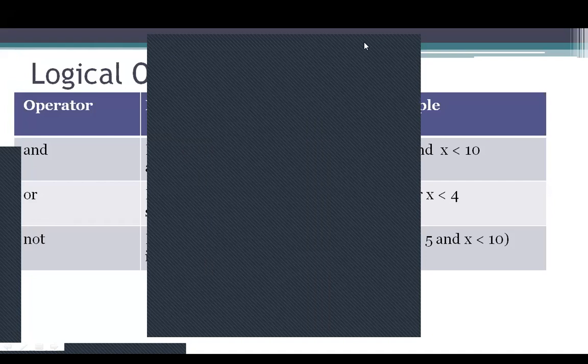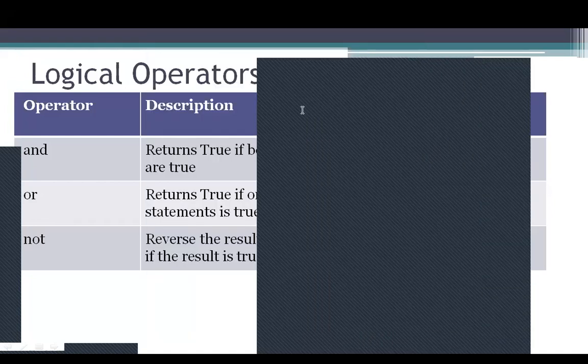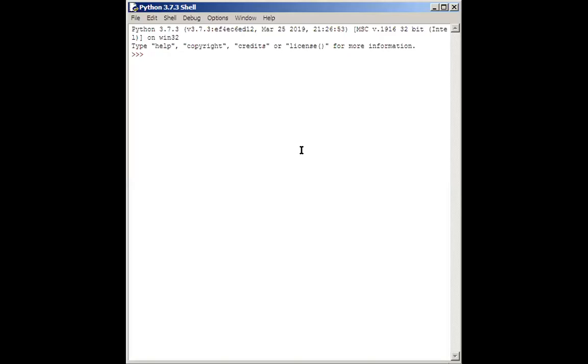Okay, as you can see here, every time I'm assigning, because I'm using it in the console, so it's okay.